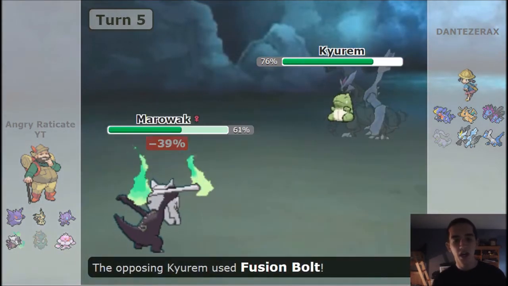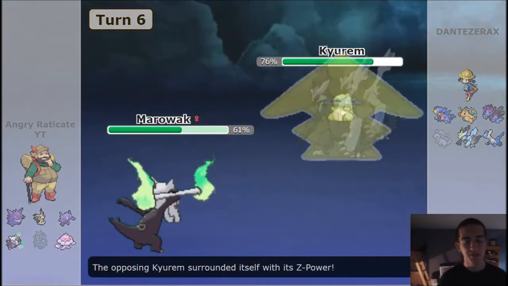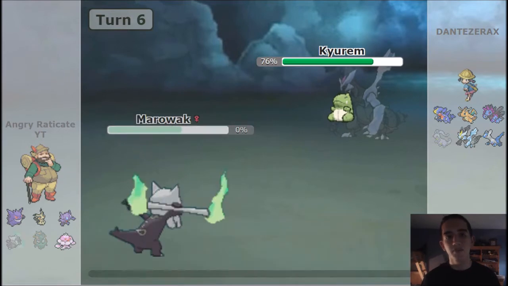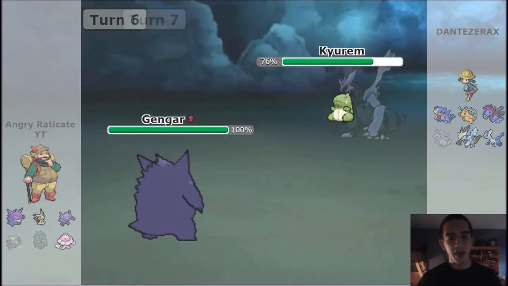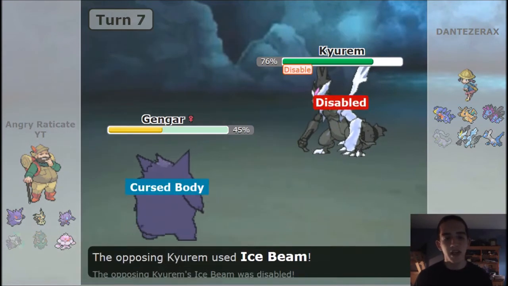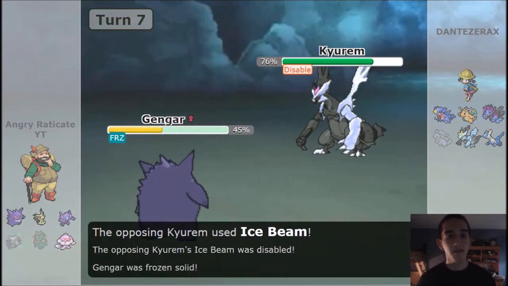I'm like, okay, that's not gonna be good. Fusion Bolt obviously ignores my ability, so it's super annoying that he's able to still hit me with that. Probably would have been able to tank that Sub-Zero Hammer if I was at full health, but now we're not. So I go into Gengar and waste my sub, or waste my whole Gengar pretty much. He's gonna get dunked on. He's on about half health. He disables him though, but I get frozen solid.